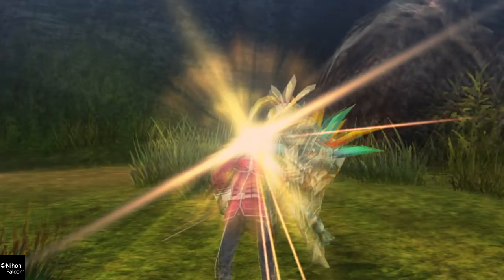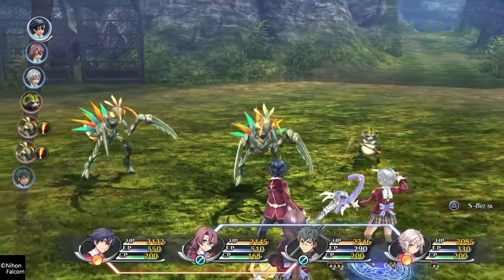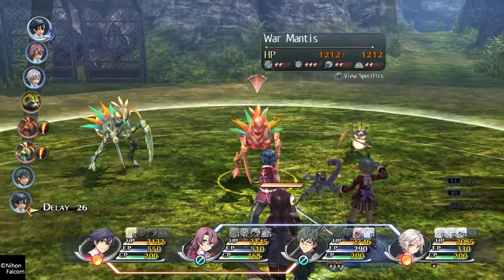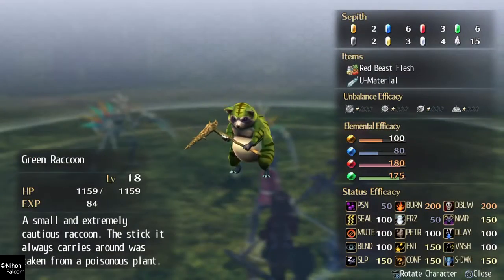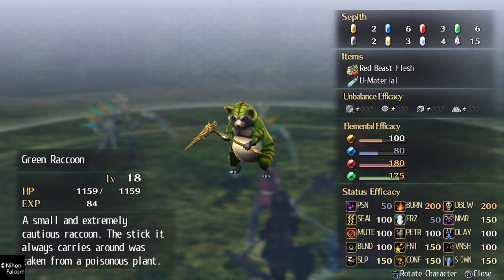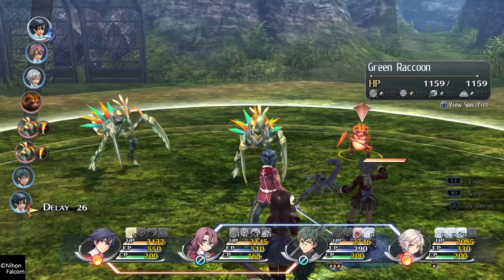Ooh. Another new enemy. Let's get this over. Two new enemies. But I've already seen that raccoon thing, so I'll go ahead and show that to you. Weak against fire and wind. I met him on the other path, although he's a rare spawn over there.